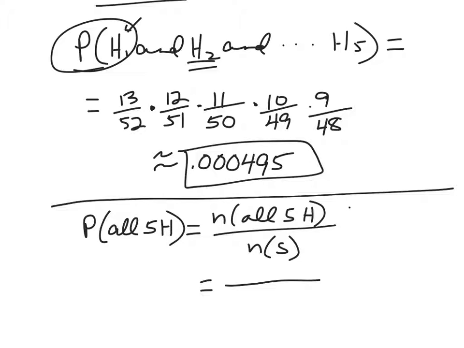If we start with the sample space, we've actually done this problem several times now. How many 5-card hands are there? Well, repetition's not allowed, and in your hand, the order you get the cards doesn't matter. So I could use a combination. I could choose from 52 cards, I could choose them 5 at a time.